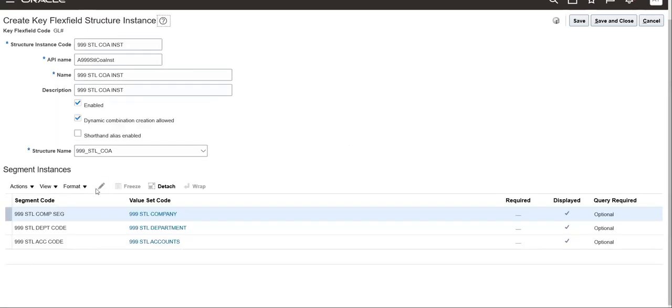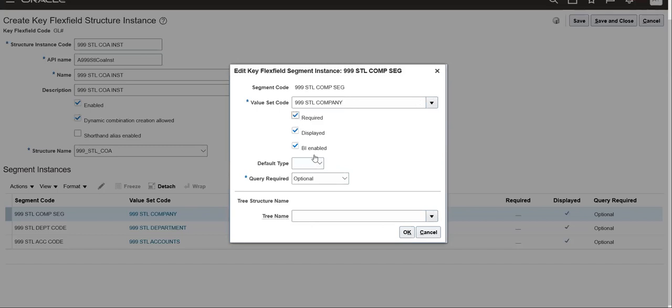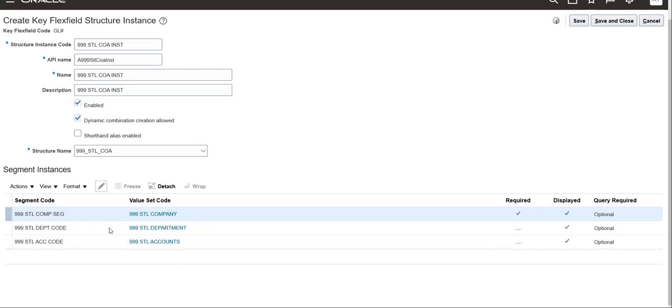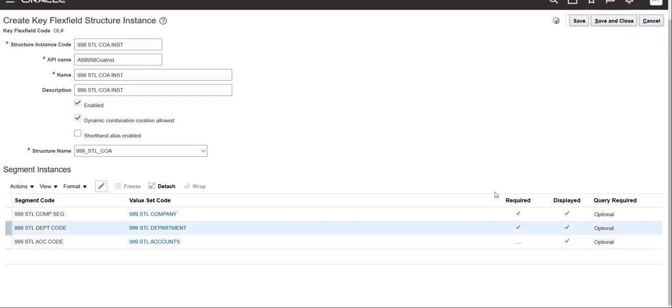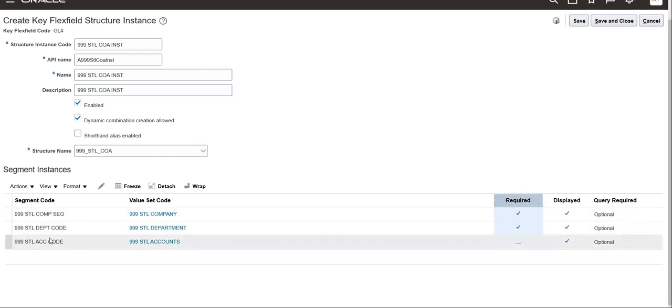Or you can do this: select the row and click on edit and make each one required. Now as you can see here, in this required column, values are getting updated.